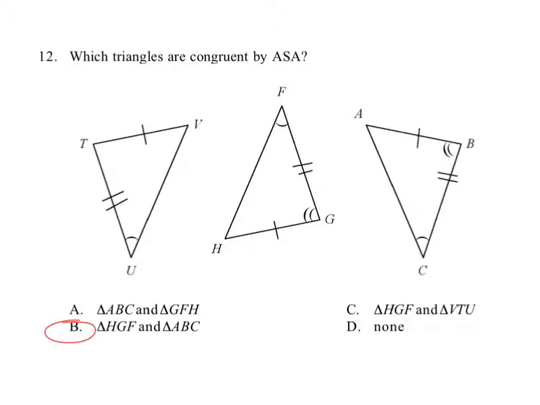So, although this is the name of this triangle, and this is the name of this triangle independently, when we're talking about which triangles are congruent, we need to have them be congruent using a congruent statement with the names in the proper order so that the vertices are congruent as well. So it's not going to be A, even though those individually name those two triangles. We need to have the triangles named in such a way that they identify all their congruent parts. So we say B, and we're done.